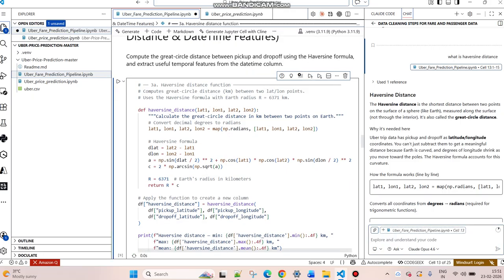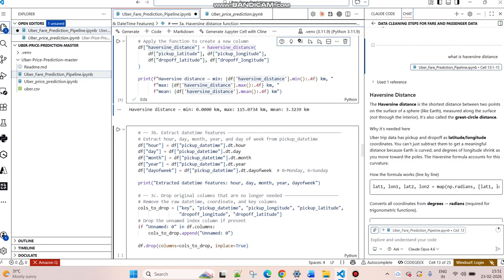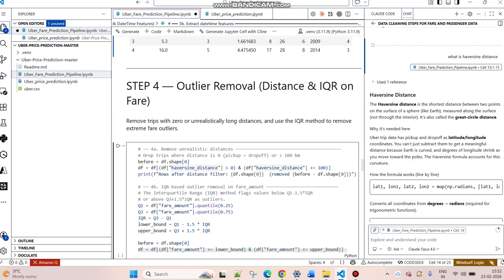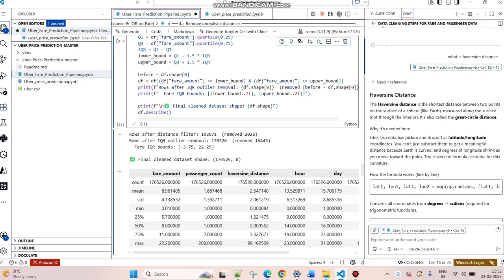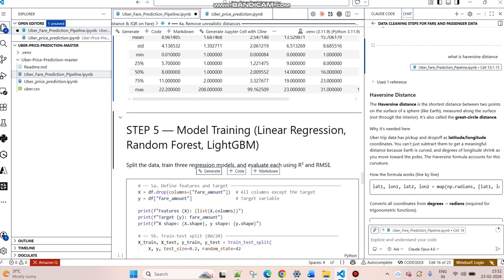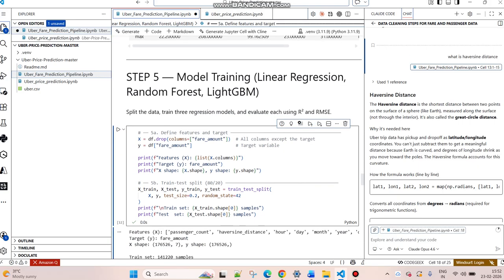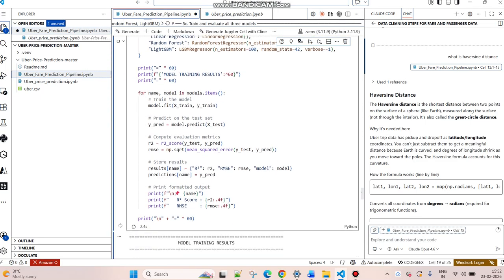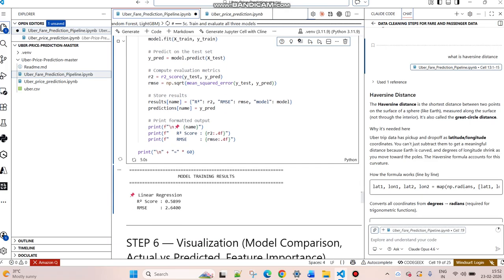Okay, yeah. So after that, it has printed out the hours and distance, and then extracting datetime. Yeah. So step 4 is outliers after feature engineering. These are all the things that I have not written; based upon the prompt that I have given, it has done its own steps line by line. See how quickly it's doing. I was amazed with these features. For the past 2 months, the results were great, especially with the Opus 4.6 model.